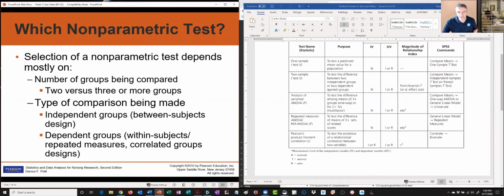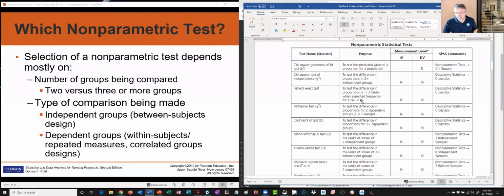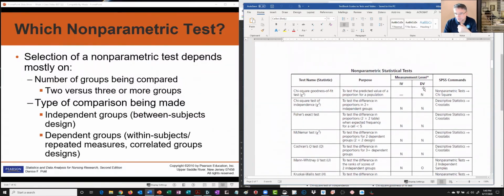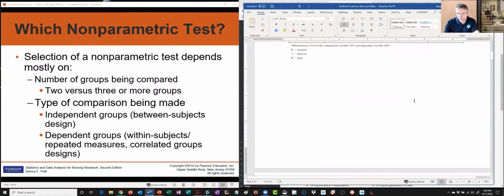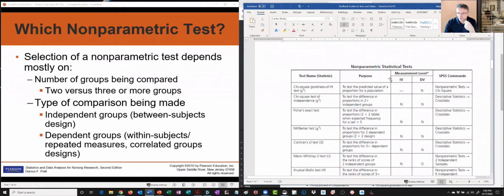So which test we're going to use, we're going to keep going down the cheat sheet here and go to the next page. There's our non-parametric test. So here's your chi-square. The goodness of fit, we're going to skip in this course. Goodness of fit is just with one variable, one set of values that are categories, and we're going to focus in this course on the rest of them. So the chi-square, we have nominal level variables. Like I told you, I keep this little cheat sheet document because I'm always checking, okay, what's my dependent variable? Is it nominal, ordinal? Is it interval ratio? Is it dependent? Are the groups connected?